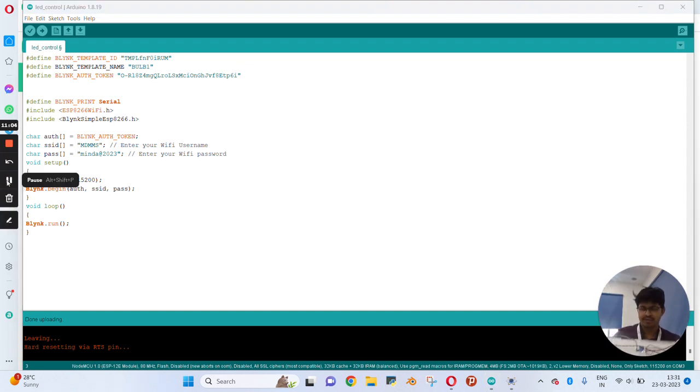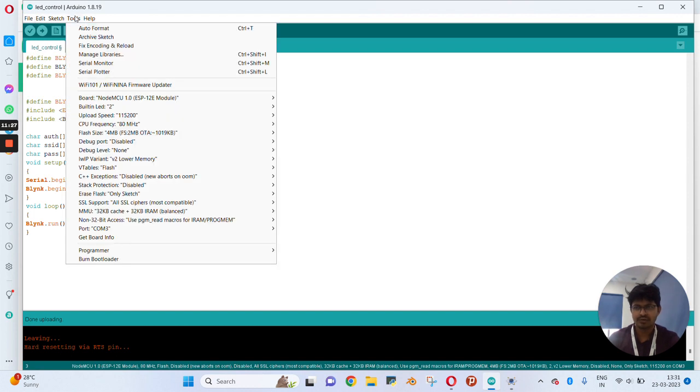As you can see here, I have created the exact connection which I created in Proteus software. So now it's time to connect our NodeMCU board with your PC. So let's connect it, and I have to upload the code exactly the same. You have to follow these steps. So click on tool option. Here you need to select port.